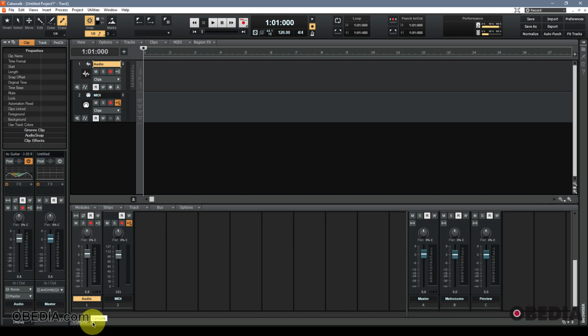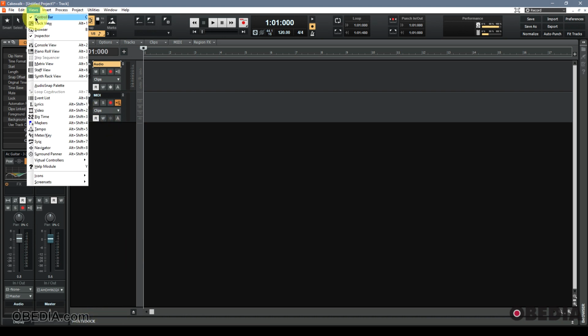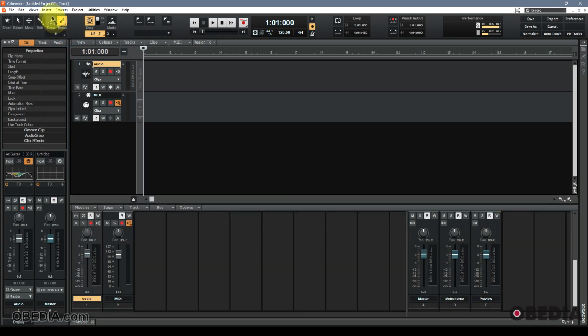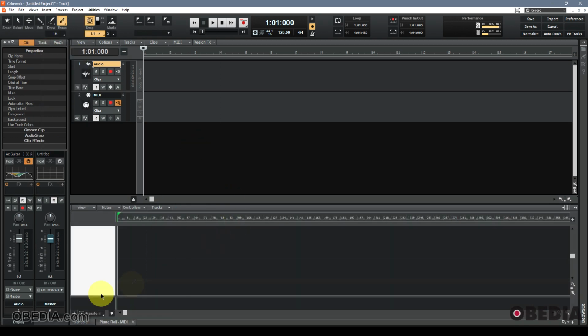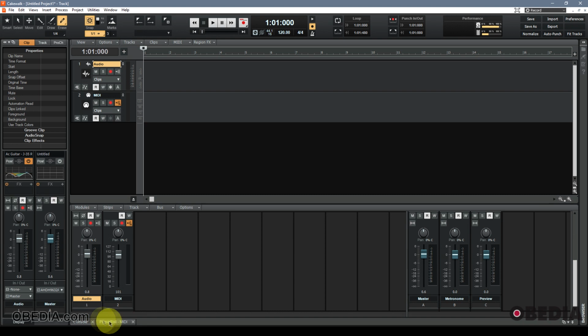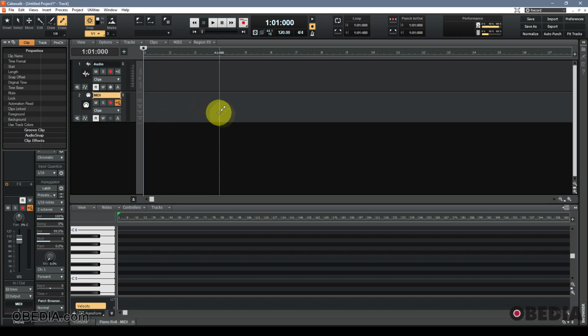And when I say multi-dock, I mean that I can actually dock multiple different modules right down here in the bottom section of Cakewalk, and I'll show you what I mean by this. I'm going to click on the Views menu, and I can select the option right here for Console View, and then I can also add my piano roll. So now right down here in the multi-dock, I have the console view and I have the piano roll. And if I were to open a MIDI clip or an audio clip, I would be able to also double click on those clips and edit those right down here at the bottom.